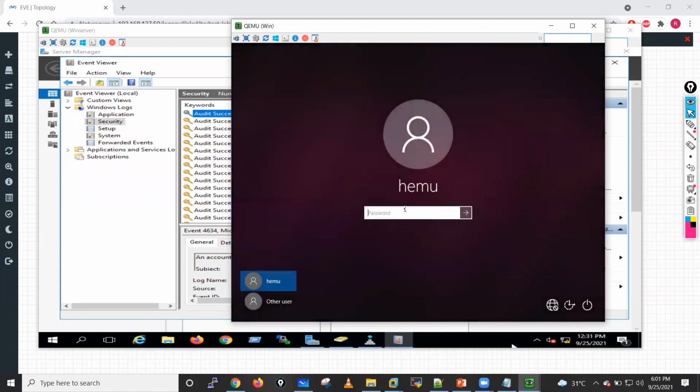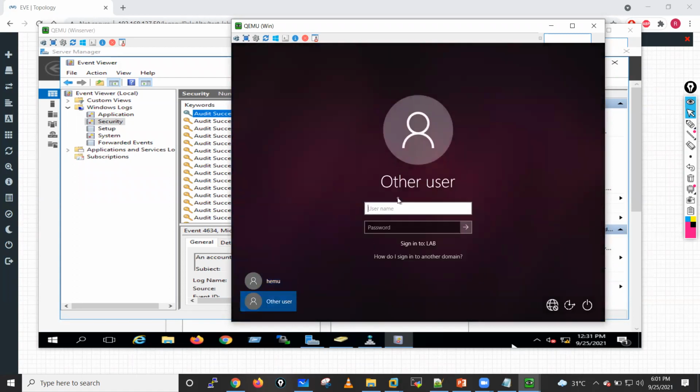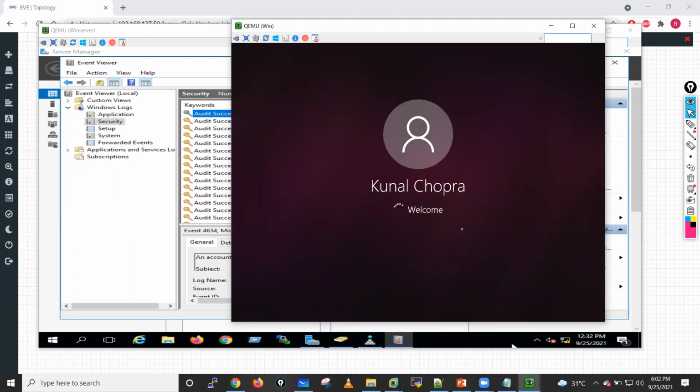Now sign in, click on other users, just slash K Chopra. Put the password admin at 123. I always prefer to put this password.